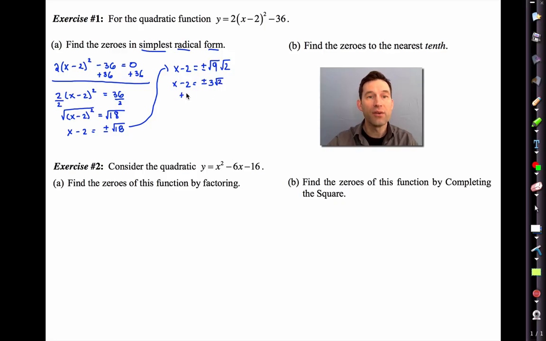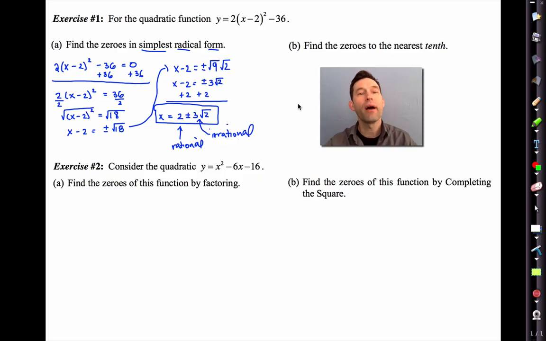The last thing I have to do is add 2 to both sides. Now this can be a little tricky, visually tricky, because it would be really tempting to do 2 plus 3 and get 5, but in fact we're just going to get 2 plus or minus 3 times the square root of 2. We can't combine the 2 and the 3 radical 2 because they are not like terms. One of them is a rational number. This is rational. And as we've already seen, this number in total is irrational.